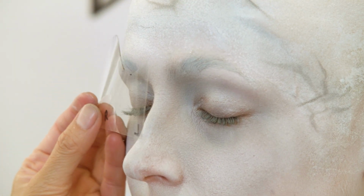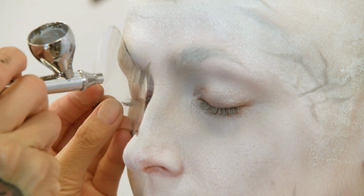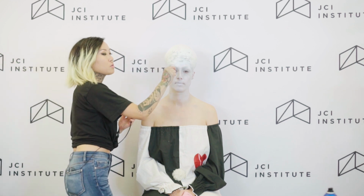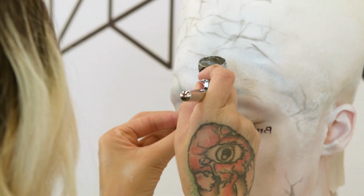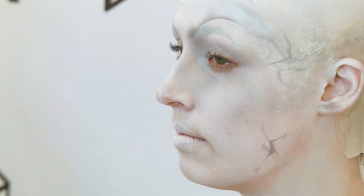Now paint a little bit of a shadow with my brow stencil here. You can also draw that out. Just a hint of a brow. If you wanted to strengthen this, you could draw it in really dark and black, but Pennywise has a subtle indentation, so I'm just doing a little bit of a shading gray. If I decide to bump it up, I could add a little bit of black, but I think I'll do that after.